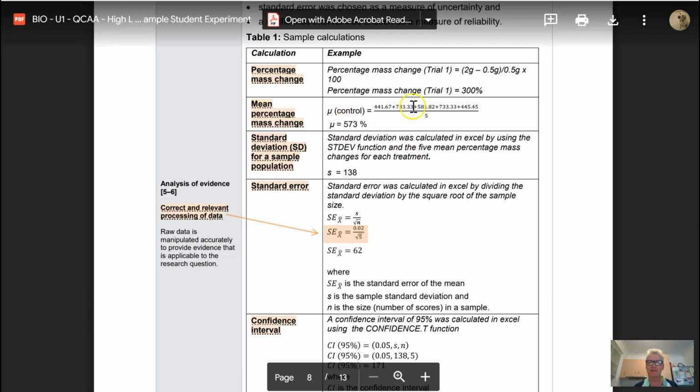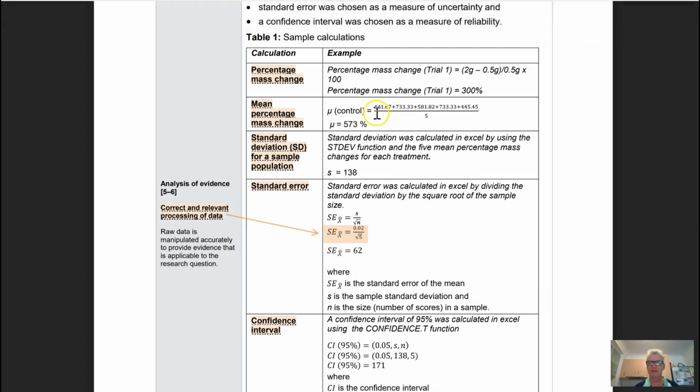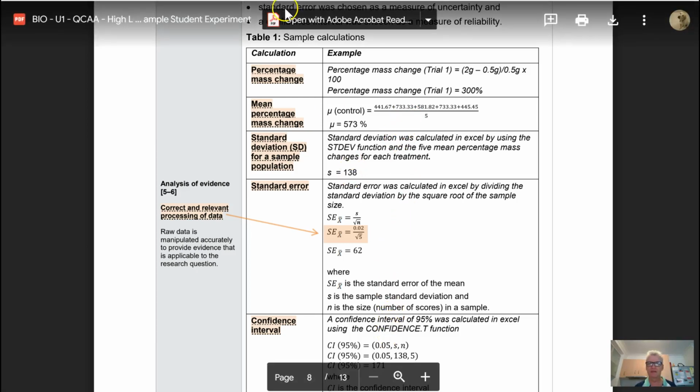So the average is obvious, you know, add them all up and you get the average result. Standard deviation is how much your results, your data, is spread around your average, what the spread of it is. Standard error is the error due to normal circumstances, so plus or minus whatever. Confidence interval is a bit different. It's not the same as the range.